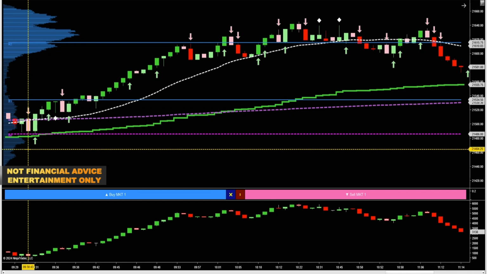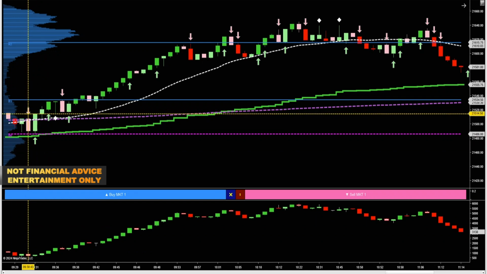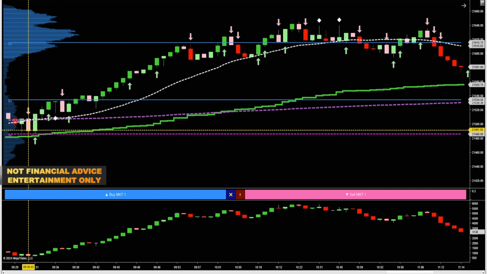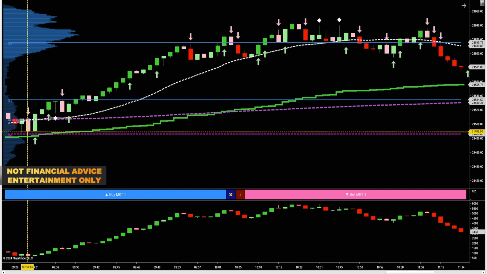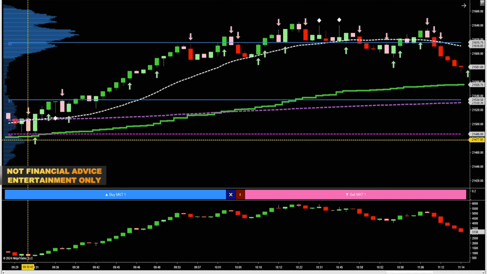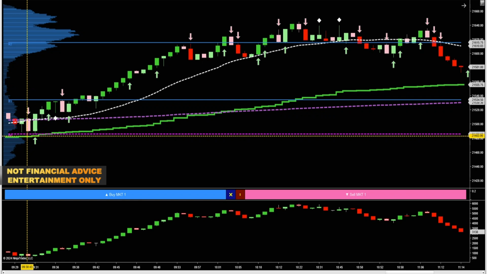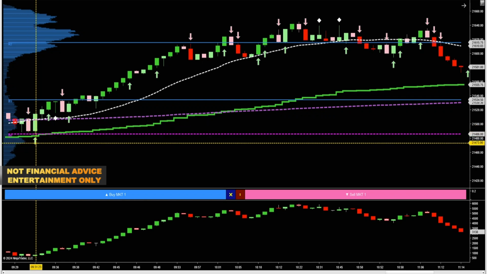So here we have the first candle that formed after the New York Open. If I get a signal, I'm not just hopping into the trade, I'm waiting for confirmation. Here we get a signal to the downside. We've got a full-bodied candle to the downside. We got the pivot point and VWAP right in the way. So in order for me to get into this trade, it's got to break below both of these key levels. Never does.